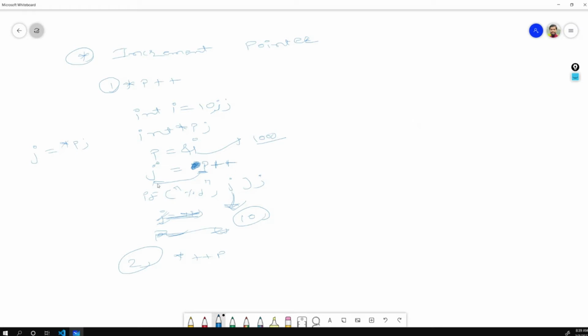We want to assign value to j, so you can do it this way, j is equal to star p and then after that p is equal to p plus 1. Otherwise p plus plus, not p plus plus but plus plus p. If you have to write p plus plus, then you have to write in bracket. Otherwise first is assign, then increment. So these two lines of data we have to write in a single line. So here star plus plus p, star p plus plus.